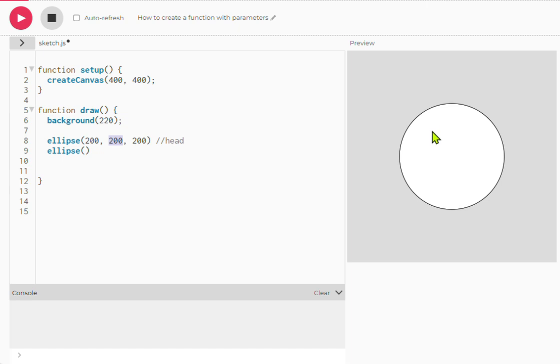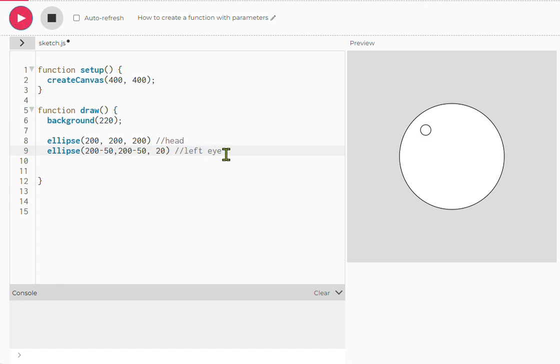And so I'm picturing an eye over here. So I don't know, I'm going to guess a few numbers. So maybe minus 50 pixels on the x-axis and minus 50 pixels on the y. So if this number 200 represents the x, so that's 200 minus 50 because I want to go left 50. And this is the y, so I want to also minus 50 from that. I don't know, let's just give it a diameter of 20 pixels. All right, so let's call that the left eye. And let's see what that looks like.